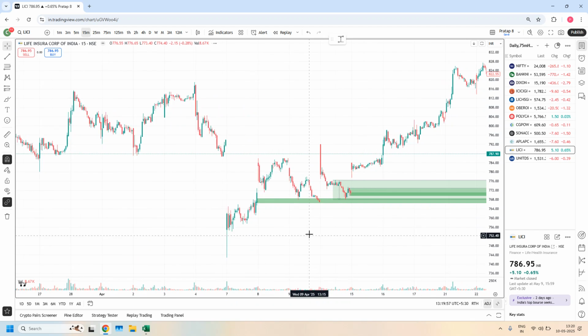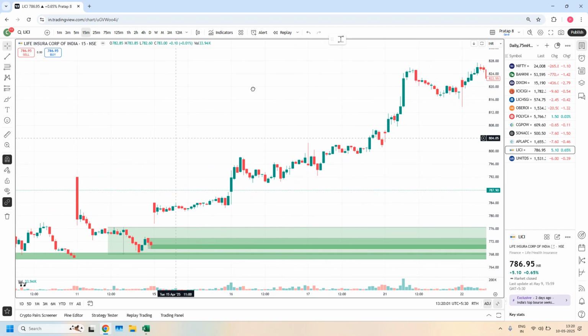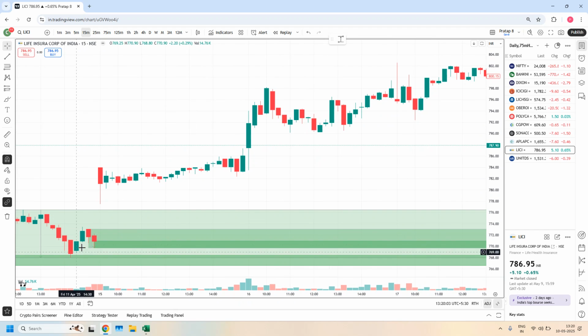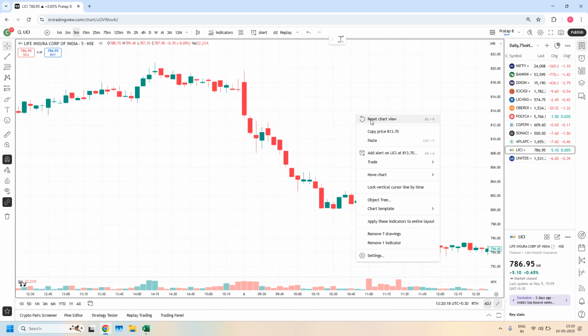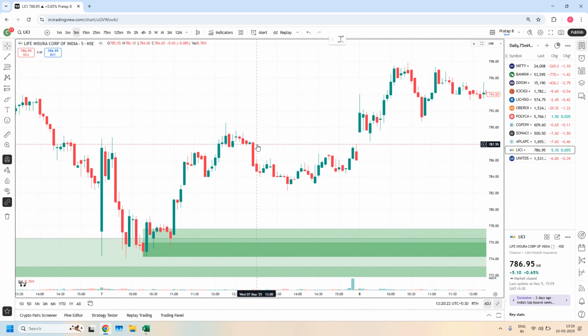And the second one is a rally, 2 base candles, and with hidden body, again a rally candle. So these are the 2 15 minutes order flows. Again, these order flows we should fine tune with 5 minutes time frame. So within the first 15 minute zone, again we have a drop, 2 base candles and a rally candle.